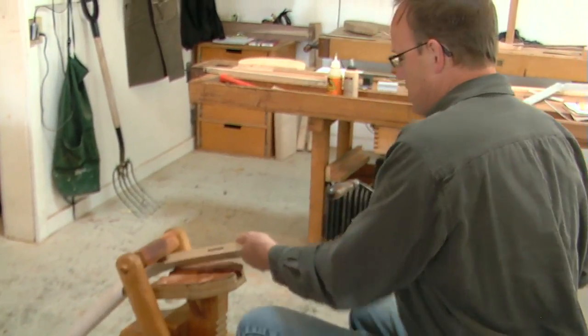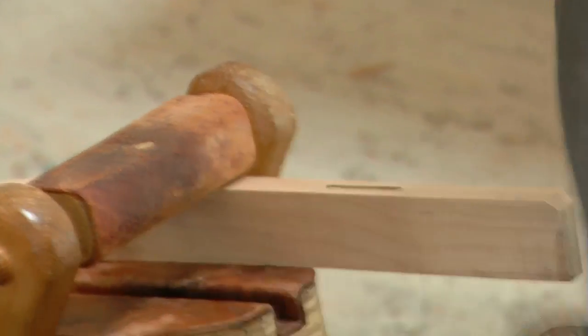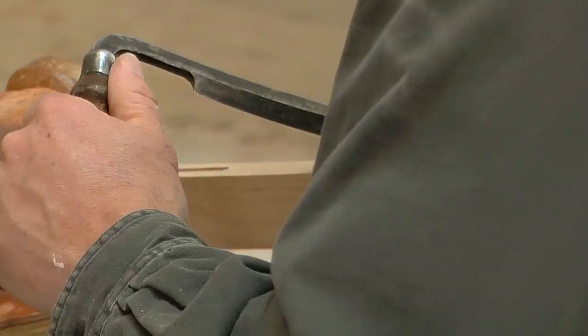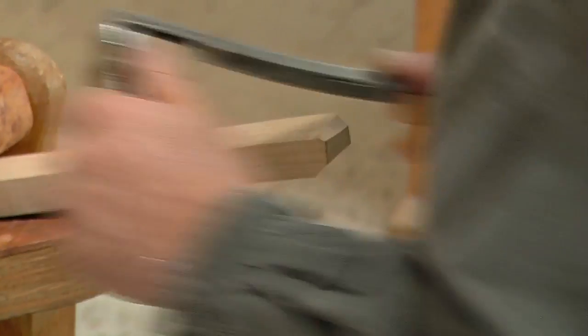This is a place where I just like to cut it, not fuss too much, because I like it to look fresh, not too labored over.